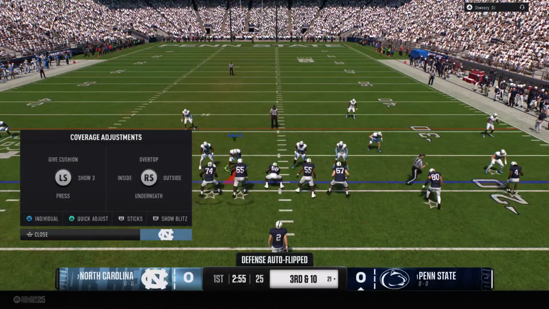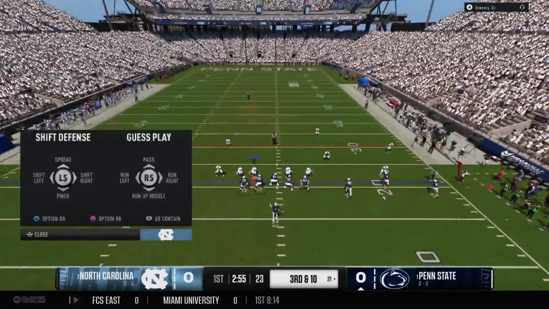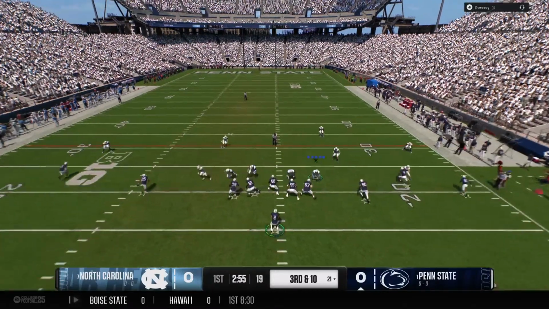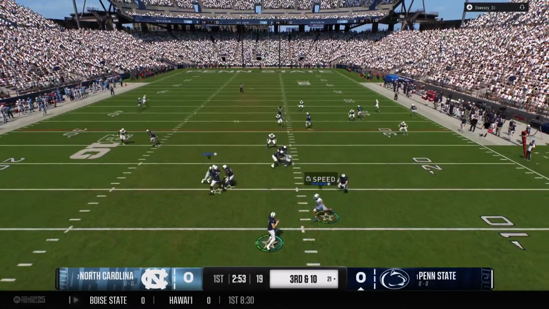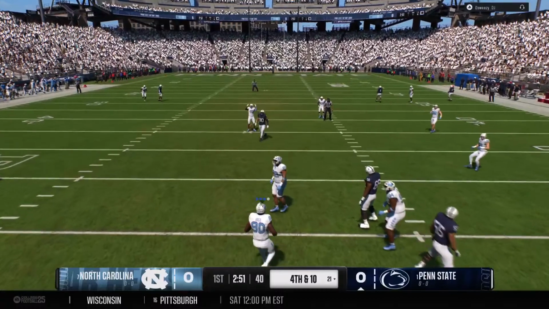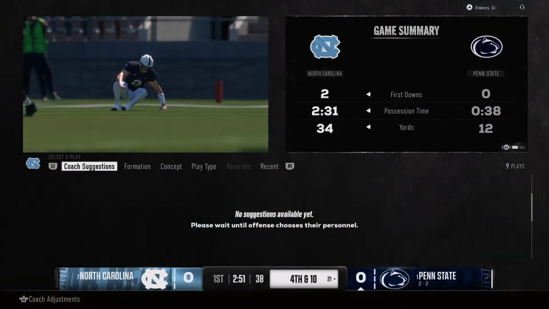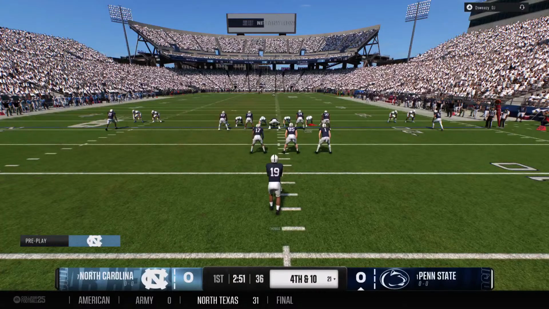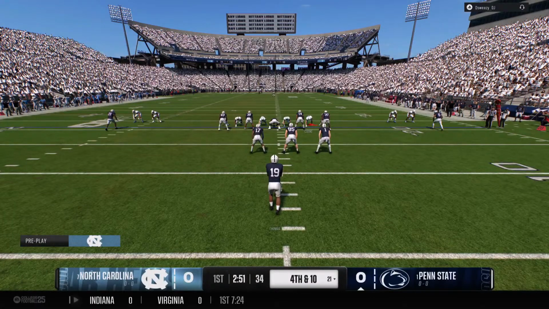So the offense getting set. This is not where you want to be against this defense. Third and long. Dropping back, looking to throw for the first down. The pass is off target. He got hit as he threw as the third down pressure works. And the Nittany Lions will send the punt team onto the field.